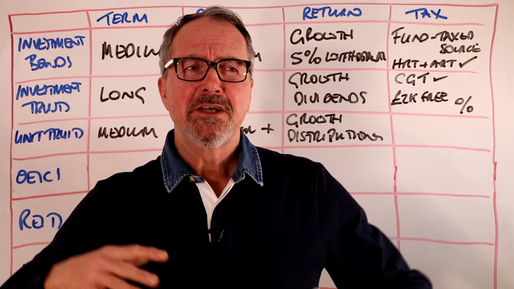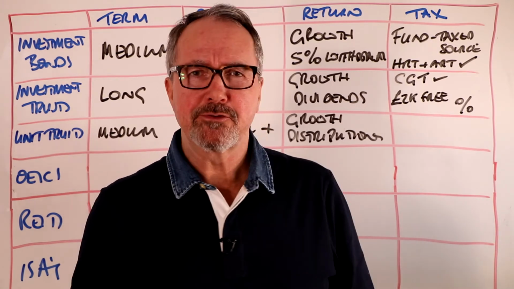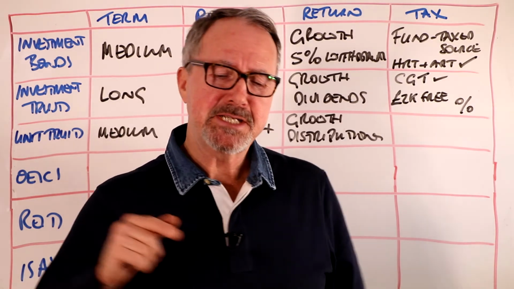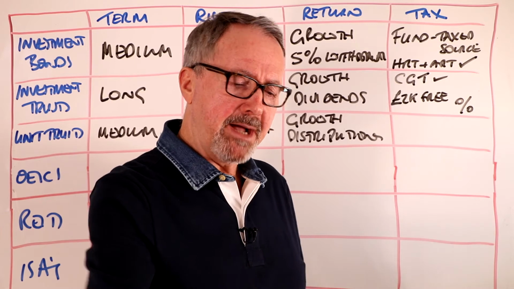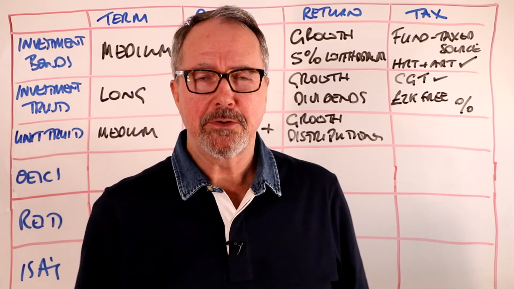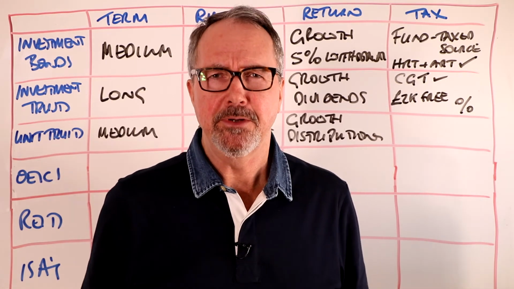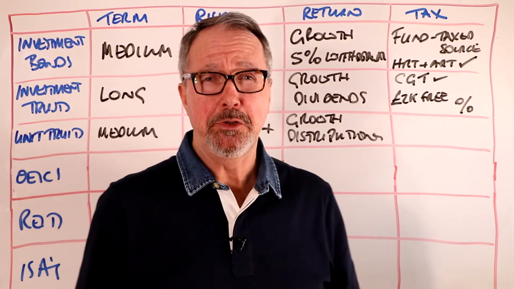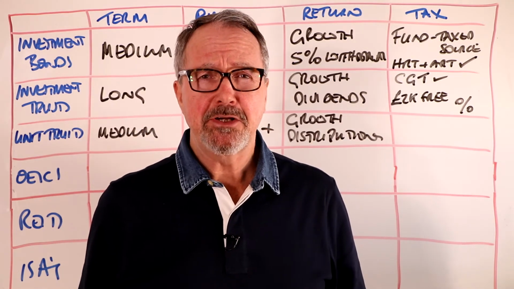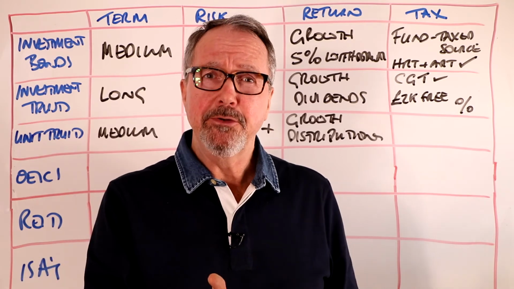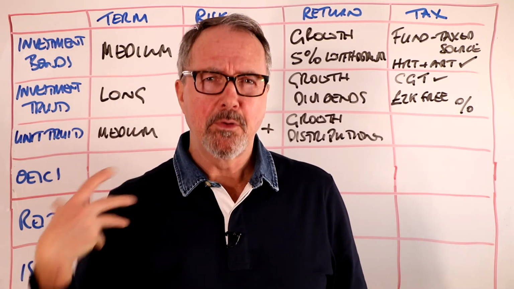You can have these sent to you in the form of a bank transfer, or you can have them sent to you and then put back in to buy more units. They call those distribution units and accumulation units. The accumulation one is where you're paid a distribution, but it's used to buy more units for you.